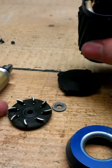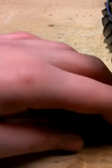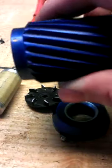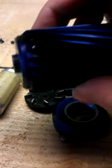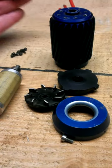So there you have it, motor completely disassembled.